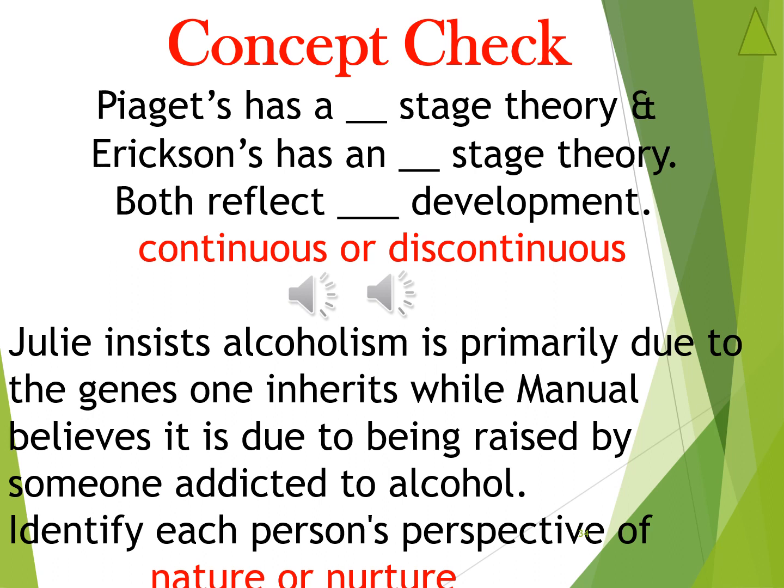Now, Julie versus Manuel. Julie believes it's due to genes, so that would be the nature perspective, of course, versus Manuel believes it's due to social forces, such as being raised by alcohol and being raised in a culture which people always turn to alcohol. In the movies, they always turn to alcohol, getting drunk when something bad happens. So more of a nurture perspective.